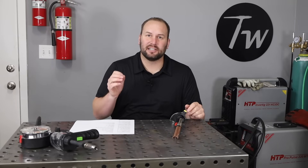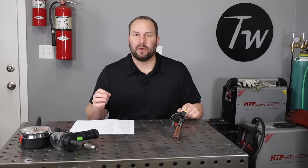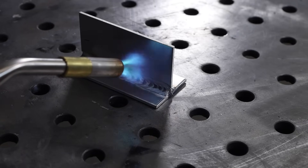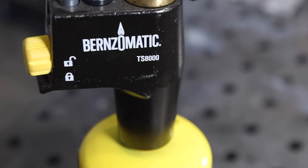The last thing to touch on is heat control. Aluminum transfers heat really fast, and the material is a very different temperature at the end of your weld than at the beginning. If you start on room-temperature material and weld along, by the time you reach the end it'll be really hot — finding settings appropriate for both temperatures is a challenge. The first way to deal with this is preheat. I typically use a MAP gas torch for the size of parts I'm using here; you can also use an oven or a large rosebud torch.